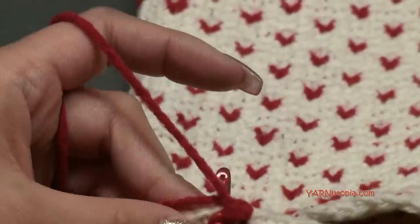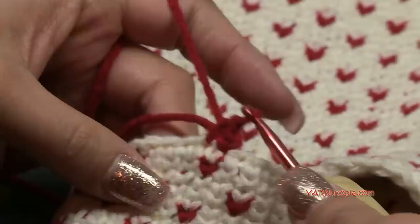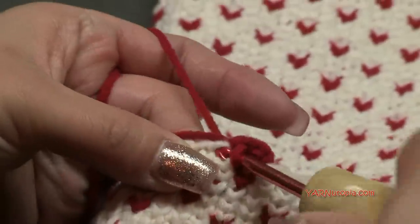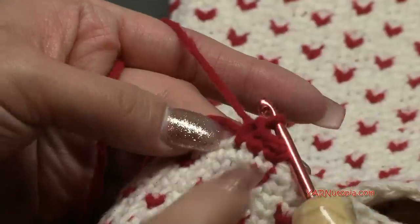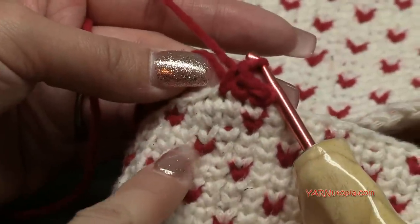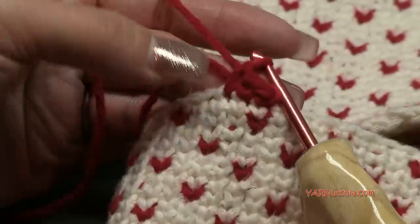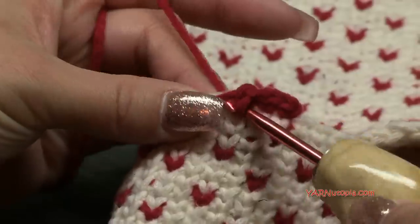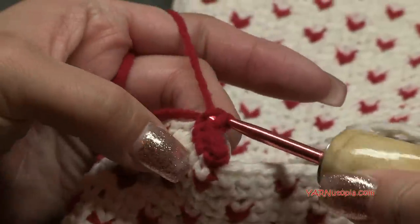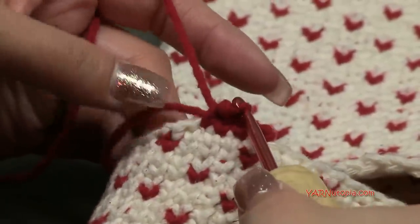Okay, and then continue. Just single crocheting. You know how to do single crochets. And you can see I'm working on the top of the stitch. I'm not working in the actual stitch. If you want to continue working how we worked these stitches, working into the middle of the stitch between those two vertical lines, you can. But I'm tired now. So I'm just going to crochet in the top of the stitch. But it really is up to you on how you want to do it.